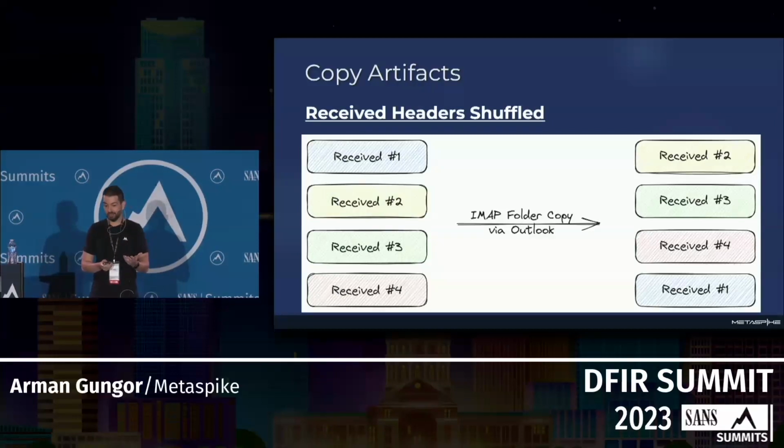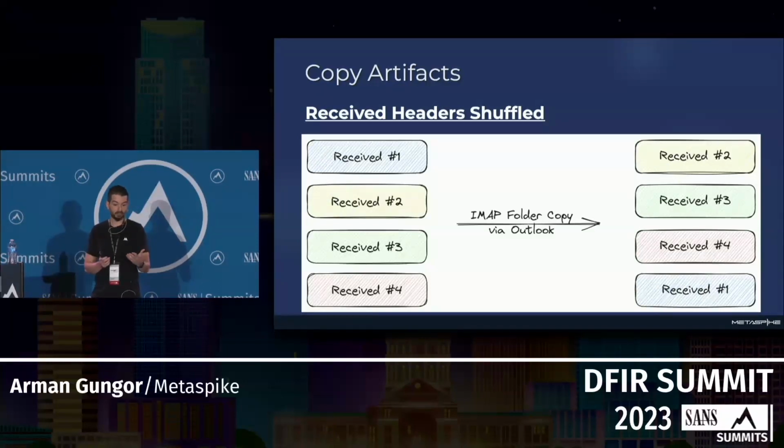Another fascinating artifact here, I think, is that the received headers are shuffled because of that copy operation. This is interesting because if you look at the SMTP specification, RFC 5321, there's a paragraph there that concerns the trace headers, received headers, and the specification says that an email gateway is supposed to prepend received headers as the email is transmitted, and it's not supposed to interfere with existing received headers that are already there. So this is not gatewaying, of course. We're not dealing with a gateway here. This is local email operation. But it's kind of contrary to how email systems should behave to see that the headers are being shuffled.